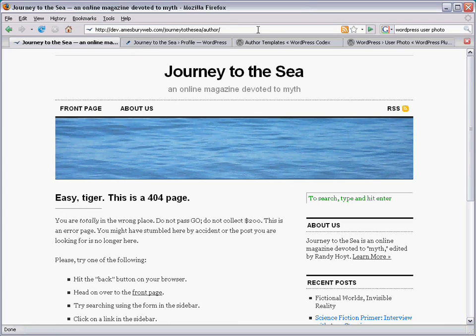Unfortunately, though, WordPress returns a 404 error, a page not found. Now this little pet peeve of mine is overcome quite easily, actually. If you create a page in WordPress whose URL is that /author, WordPress will go ahead and display that page. So it's easily overcome. Switch back over to WordPress.